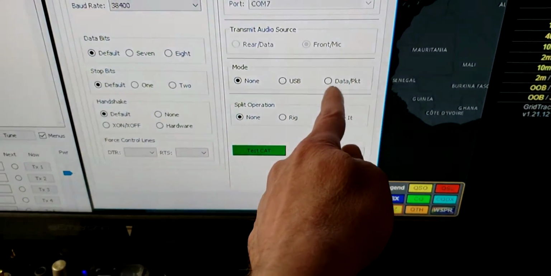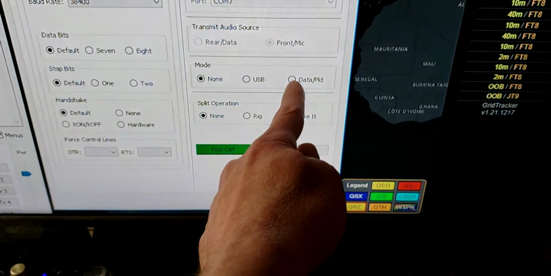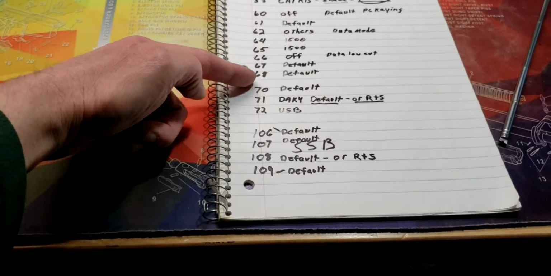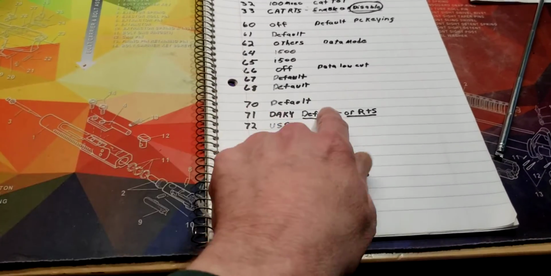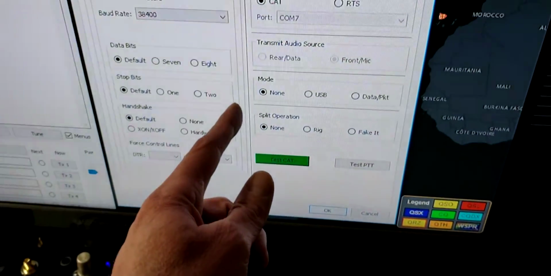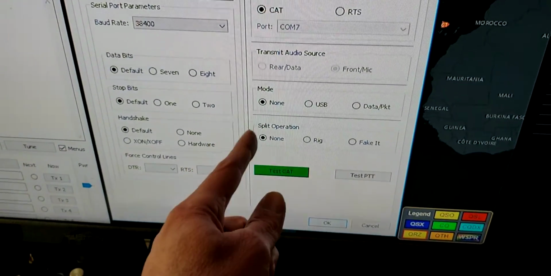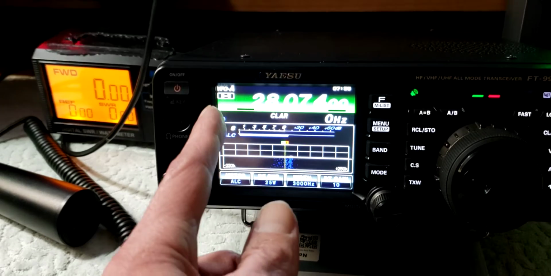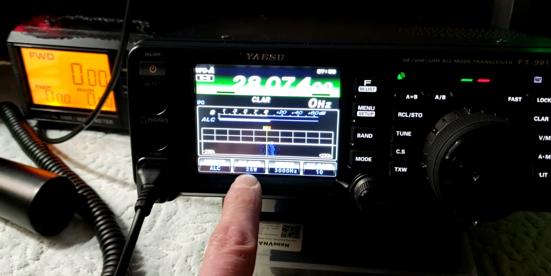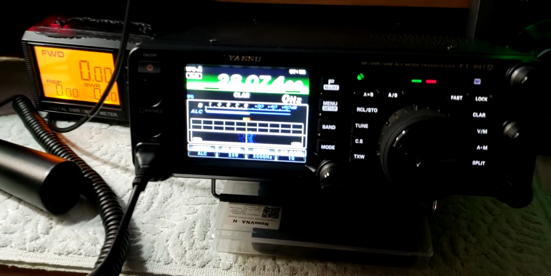Now I switched it to the data and packet one, and it fixed it. Okay, but then I still had all these settings different. You had to switch it to RTS, and so I was like, man, why am I doing all this? So what I did, by trial and error, was switch it to none. As soon as I did that, it stayed in DU mode when it transmitted, and then I could set all my buttons down here correctly. So just a hint for you guys on that.